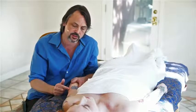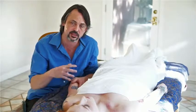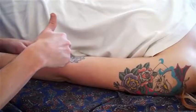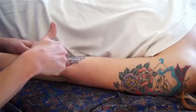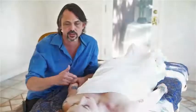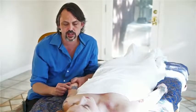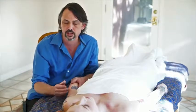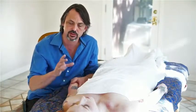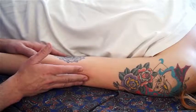occurs. And what we're trying to do is interrupt that pain spasm pain cycle by sending in a different signal, and that leads into gate theory. Gate theory basically states that there's only so much information that your nervous system is going to take in. So say for instance she had some tennis elbow, and it's irritated when she moves her wrist or elbow in certain motions. That's going to send a signal up into the brain. But if we can send a more dominant signal, hot, cold, for instance, then that is going to bombard the neuron that's responsible to relay that information to the brain, and we can interrupt that pain spasm pain cycle.